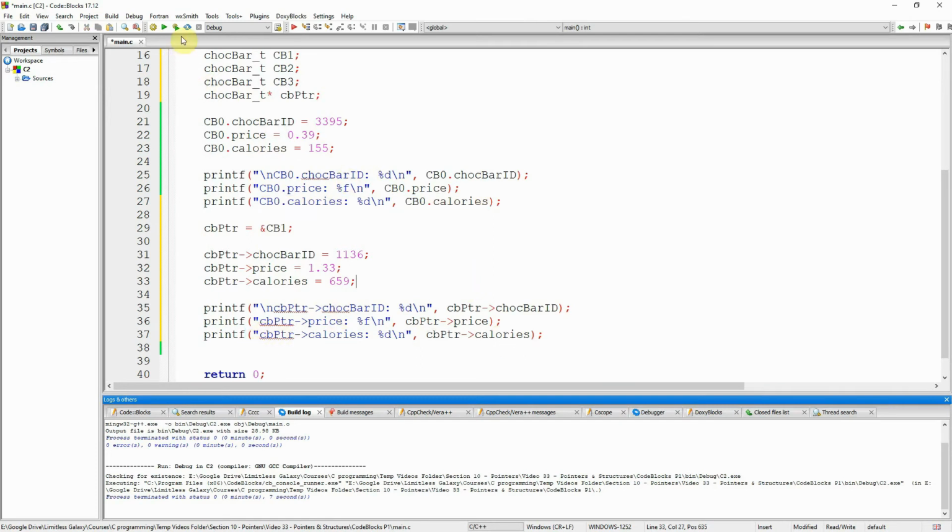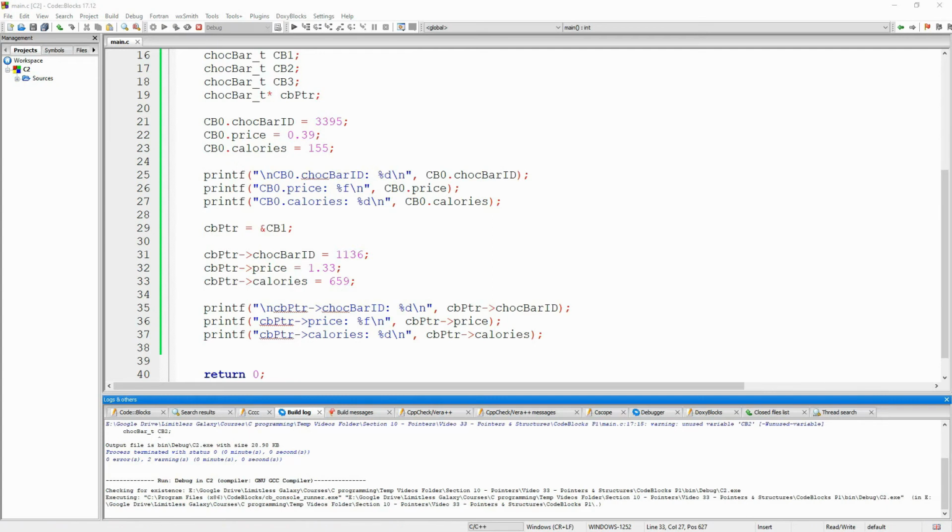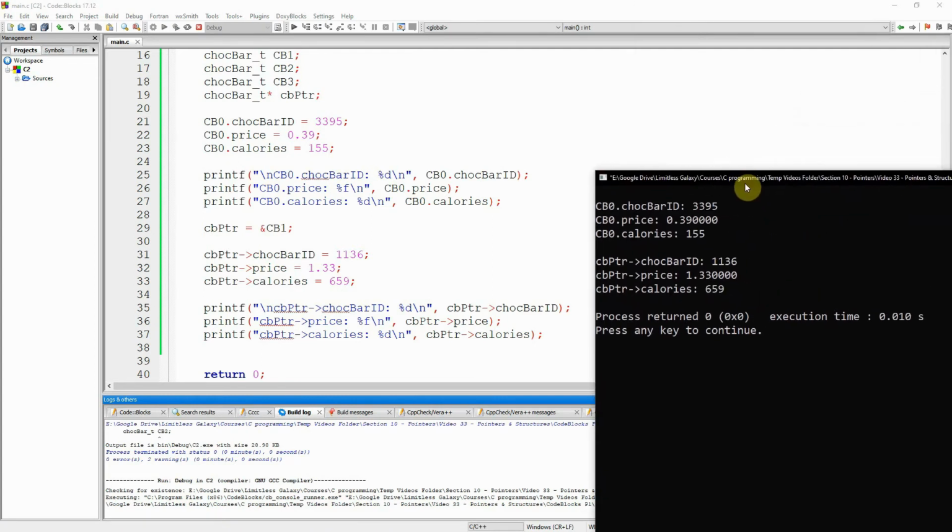Okay, let's have a look. Now, as you can see, I've used the pointer to write data to the structure, and I've used the pointer to read data from the structure. So that's all really nice. And I've used this arrow type notation.